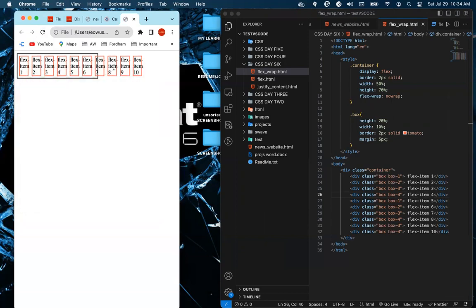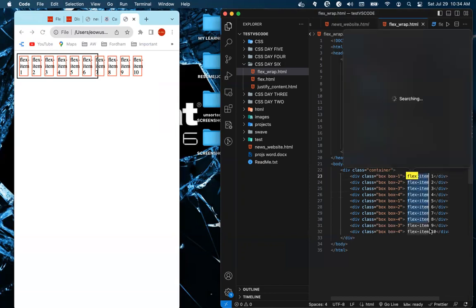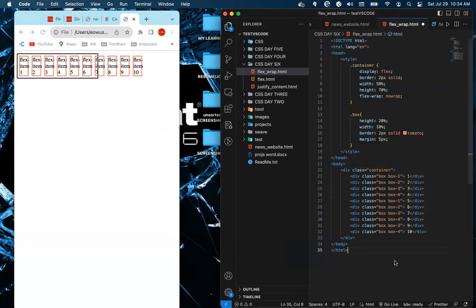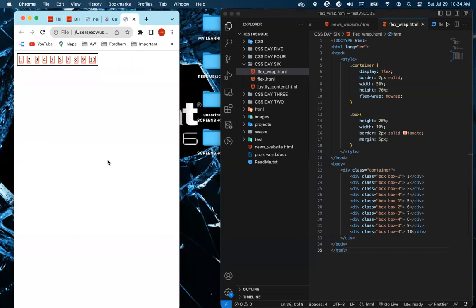So let me reduce, I'm just experimenting. Let me do something like this. Okay, I want to do something and see what's happening here. Save and see if this can go down. So can you guys see what is happening? The size of the content of the div was bigger than the size of the container itself.